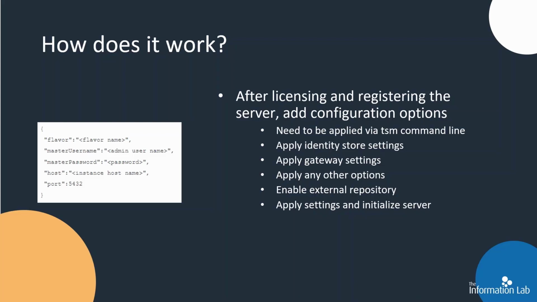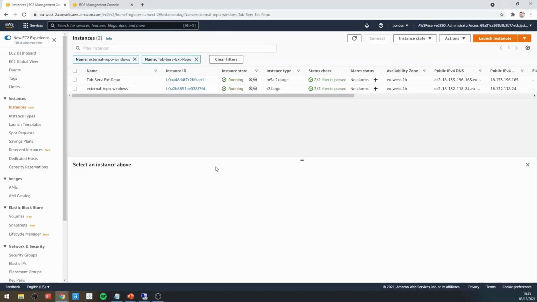So what I have in my EC2 instances here, I'll hit refresh, make sure they're up and running. Yeah, so I've got 2 EC2 instances set up here, one of which is my Tableau server. So this first one here is my Tableau server that I have already started the process of installing the server on. We'll hop into that in a moment and have a look. And then my second EC2 instance here is just for my external repository.